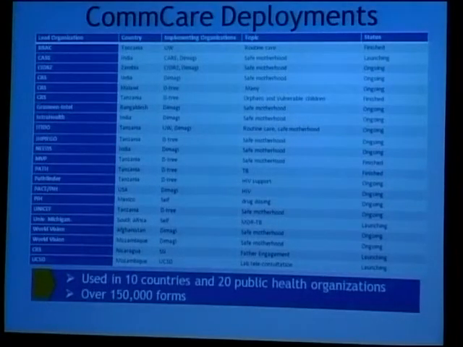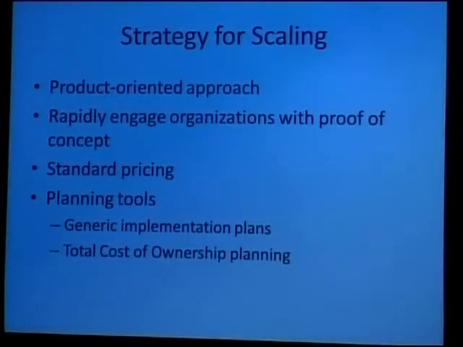And then just to talk a little bit about scale. So like I might have said, we've been standardizing our approach to CommCare. We now have lots of deployments. This is just a partial list, but I've been working in India a lot for the last year, where we've done about 11 deployments in the last 11 months, which is a much faster rate than we had been doing before.